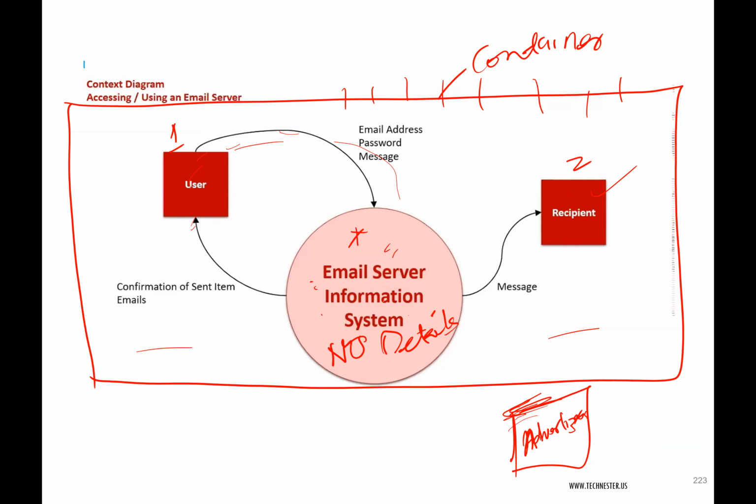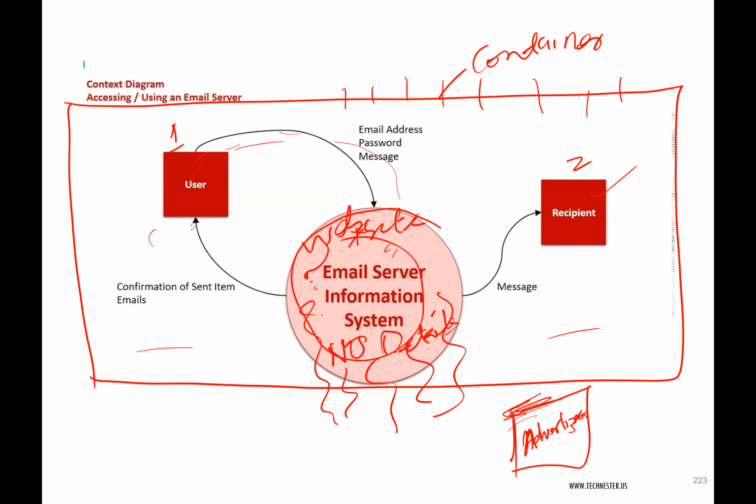So who will interact with the website? Maybe customers will be able to buy and sell through the website, and the bank will keep the money, something like that. And you can show the external entities interacting with the website without going into details of what the website will have. It will have a payment gateway. It will have an about us page and 300 other pages. You don't want to bog your C-suite executive down with all those details. That's none of their business. They just want to know that there is a website and he's going to interact with customers this way, and he's going to send money to the bank this way and do some other things.